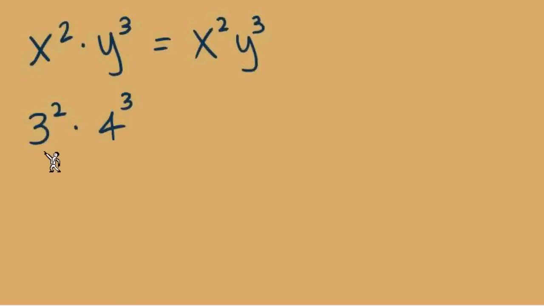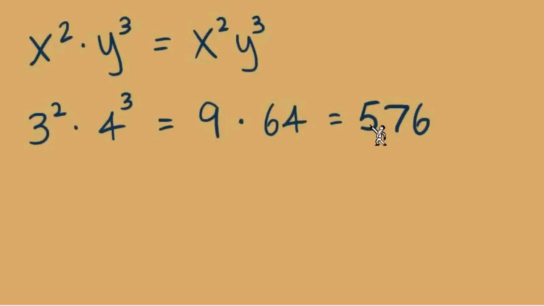Well, it kind of varies. Some folks would say, well, it's fine just the way it is, 3 squared times 4 cubed, but you might want to, and again, I think this will just depend on your instructor, whoever you're working for. I'm usually okay with numbers, just multiply them all out. And so I would suggest, well, 3 to the second power is 9, 4 to the third power is 64. Those multiplied together, 576. That's what I would do with this multiplication problem. But just to leave it as is, I think is 100% fine as well, unless it was asking for an actual number. Evaluate this. If it was evaluate, I'd have to say go for 576.